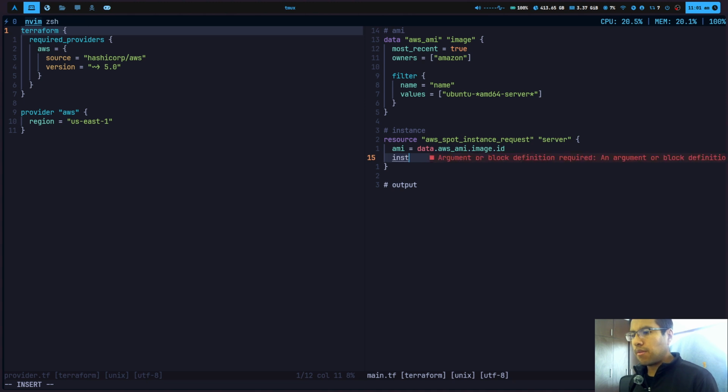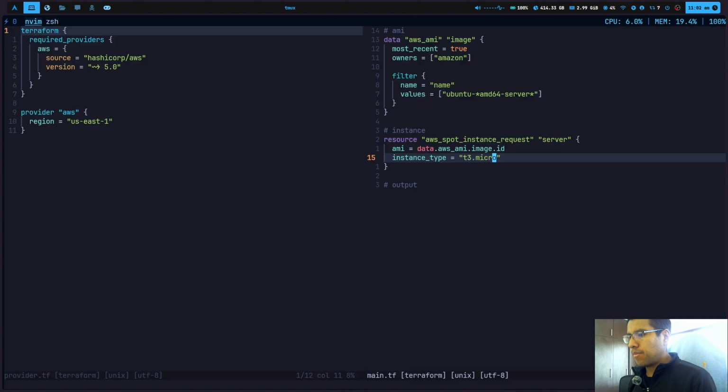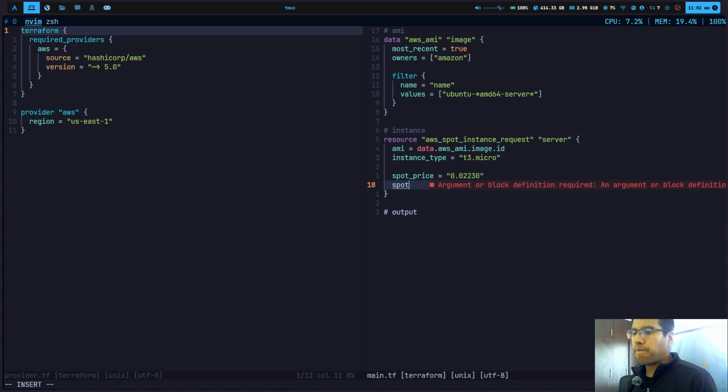And instance type, let's work with t3.micro as usual. For the spot, we are going to define the price, which is going to be 0.02023. Spot type, persistent.